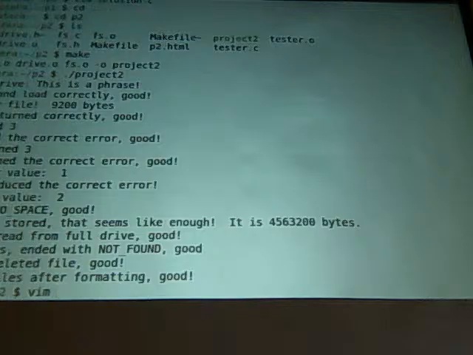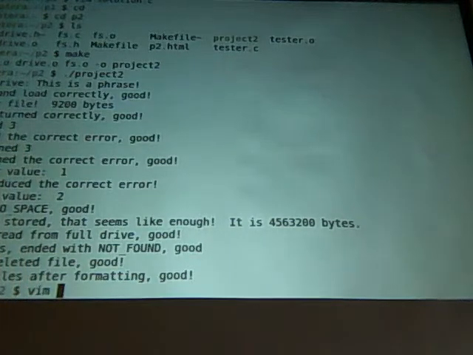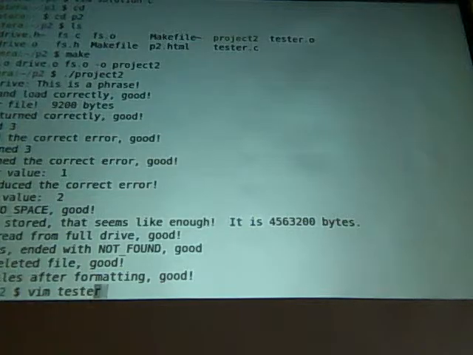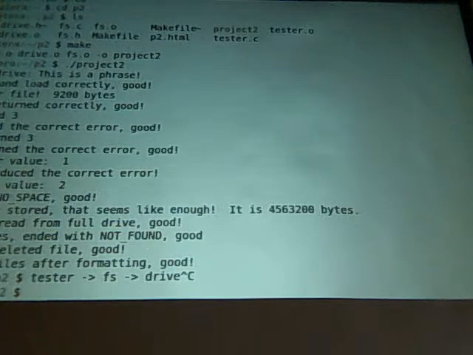So I've got these kind of three entities here. And so the relationship here, you got a tester that does the testing. And so the tester calls functions in the file system, which calls functions on the drive, the hard drive. And so there'll be a simulated hard drive that you write a file system for, a real file system for, and then there'll be a test program that checks to see if your file system works.